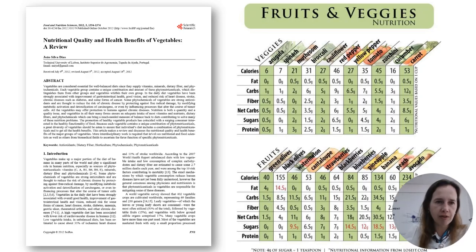Here we have a review that was done in 2012, so it's a little bit old, 13 years, but it's not that old, so it's still suitable. And we have nutritional quality and health benefits of some vegetables. Not all of them are being covered, and especially when we are targeting indigenous crops or crops that are specifically cultivated in one country, still is not covered. We can also target that and be producing some good articles about this specific approach.